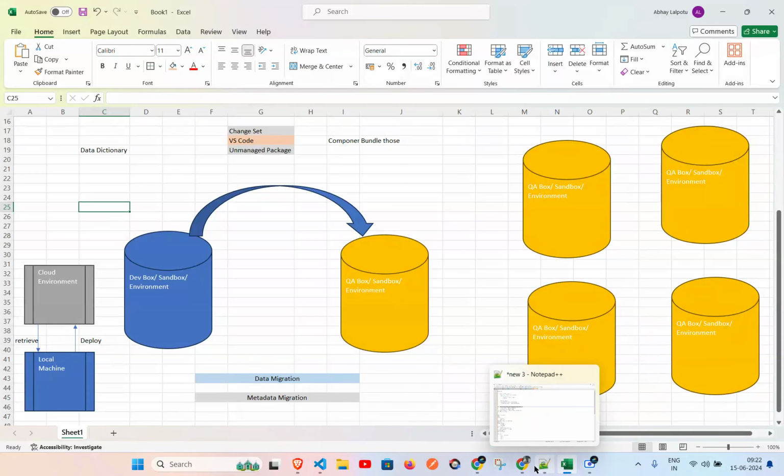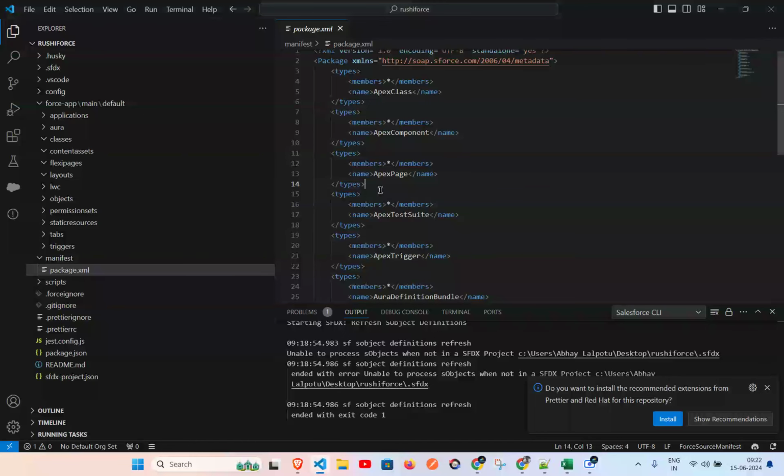Now we'll go back to our VS Code. Now when you want to retrieve, the question comes what you want to retrieve, right? So you must be knowing the component name. So this is where we call it a component name, and member is the detail of that component. There are again multiple things that need to be covered, but I'll cover them in separate sessions. For now, remember this type is nothing but the name of the component type, because here everything is metadata, nothing is actual data.